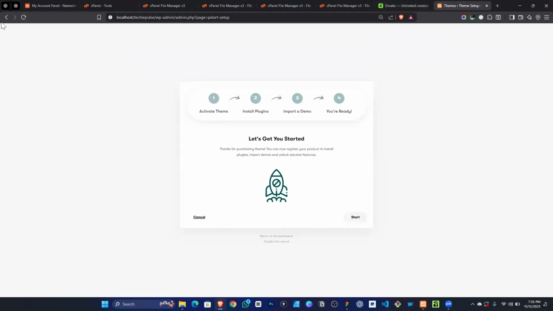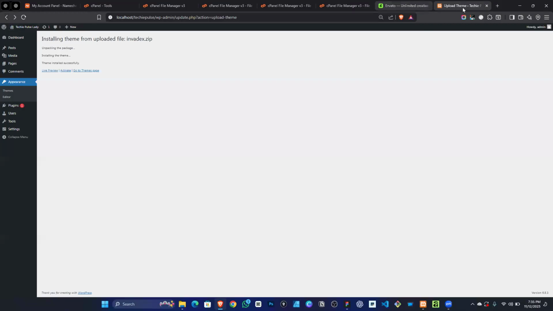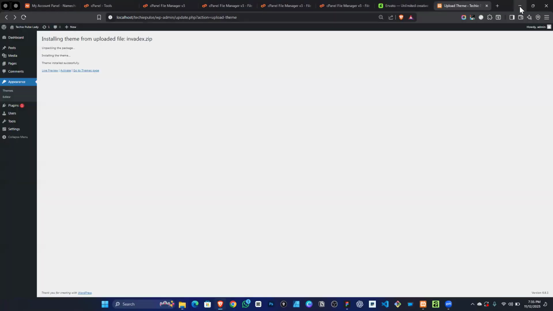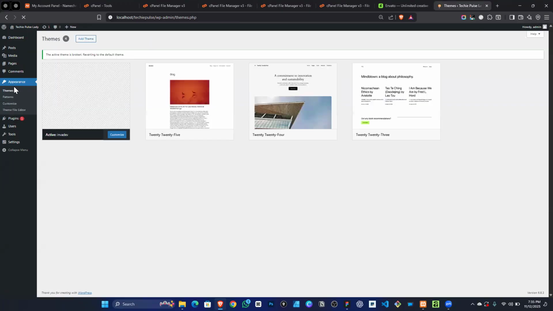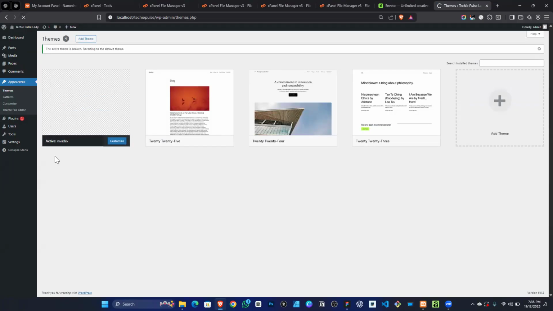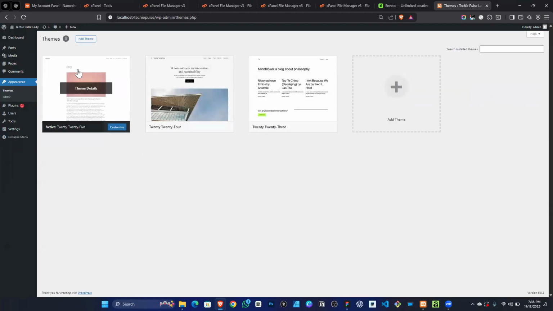But if I go back and check my htdocs now, you'll see that the file is there. Can you see that the file is there, so I can just delete it. So this is for those that are doing offline. If you want to upload something to your WordPress, come to appearance and themes, then you click on upload. So let's go to appearance. So it's no longer there again. Let's refresh. Yeah, it's no longer there again. So you click on appearance and theme. You can add theme or you go via the folder.